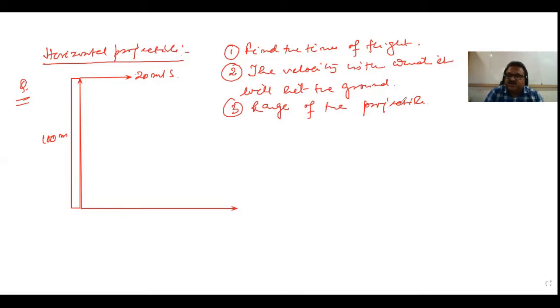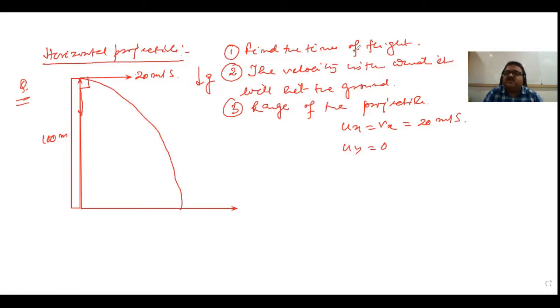I told you earlier also that this is nothing but a motion in a plane, correct? So what to do? Acceleration due to gravity acts in the vertical downward direction, and since there is no air resistance, we will not consider any acceleration along the x-axis. So motion along the x-axis is constant velocity. That means we can write ux equal to vx. Now look, the particle is projected along the horizontal. That means the x component is 20 meters per second. And at the time of projection, it is projected totally horizontally, so its component along the vertical direction is at 90 degrees. We know 20 cos 90 is 0. That means the initial velocity along the y-axis is 0. So the path followed by the particle will be like this. Clear? And what I have to find out here, number one, is the time of flight.